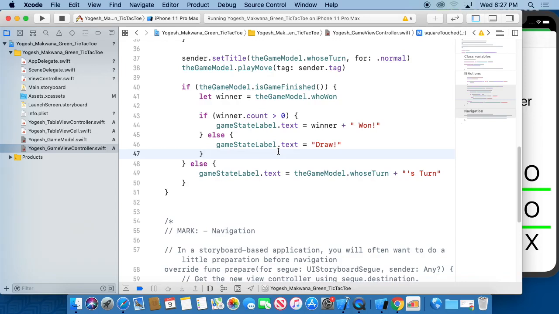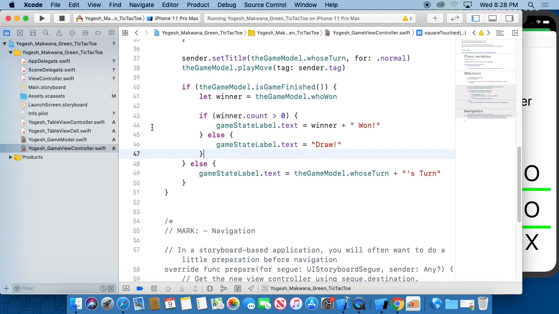So how many of you can, your game tells you that the game is over when somebody has won or when it's a draw? Draw is working. What about when X is the winner? Working. O is the winner, also working. Okay. So for some people it does not seem to be working. If it's not working, here are the things you want to check.